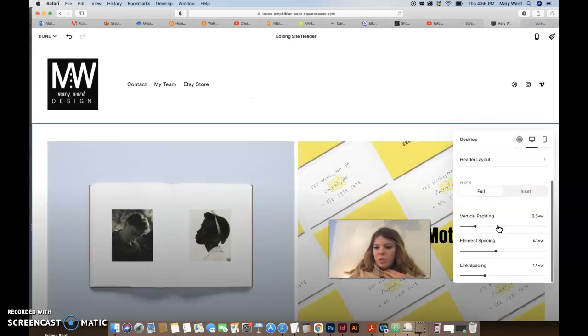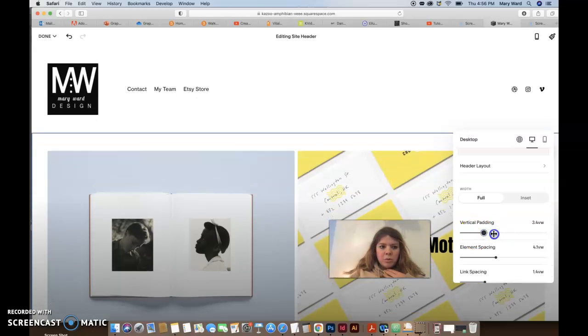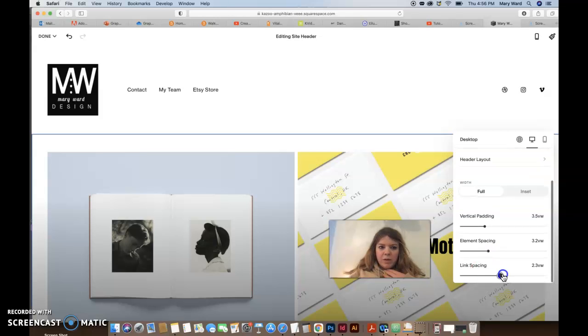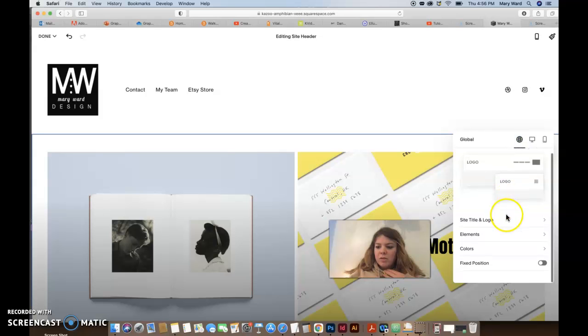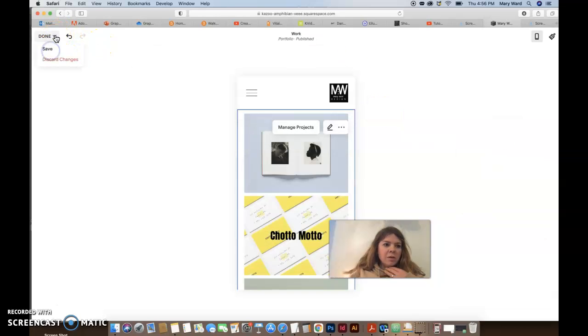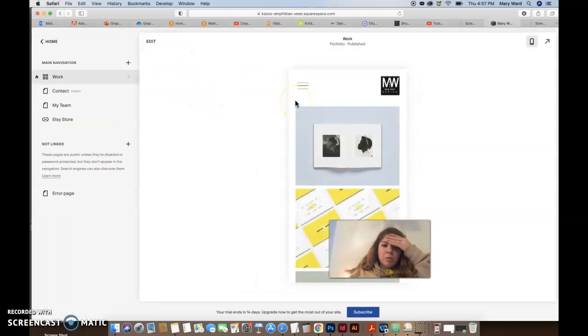Which I already did. And you can change the padding on the logo, which means the space around the logo. So there's different things that you can do here. You can make these a little bit more spaced out if you want to. And that's more specific to when you're not under the global settings, basically you have to go into each of these separately. And then when you're done, you can just save it and push down, and it'll pop you out of that view again.